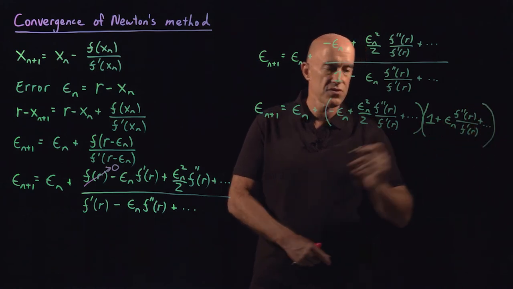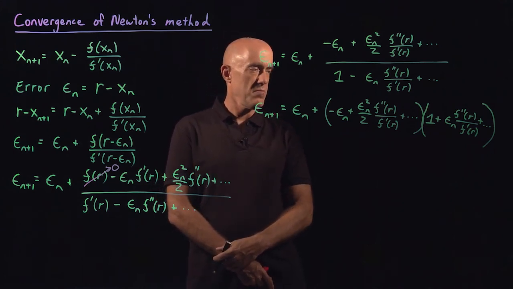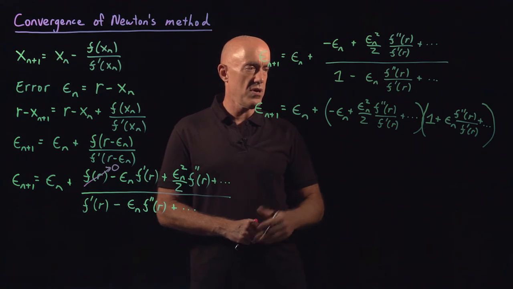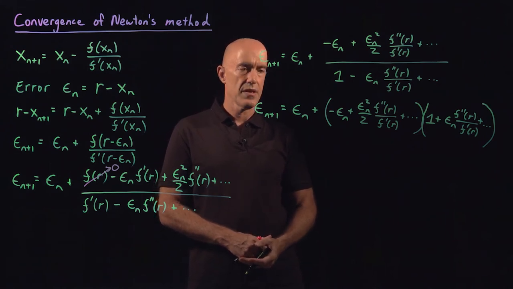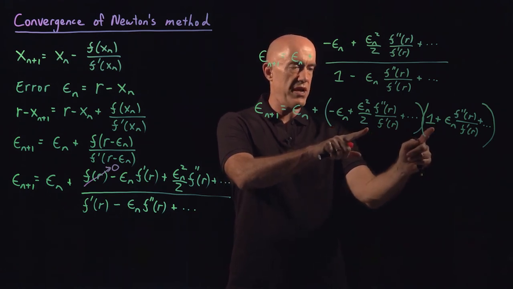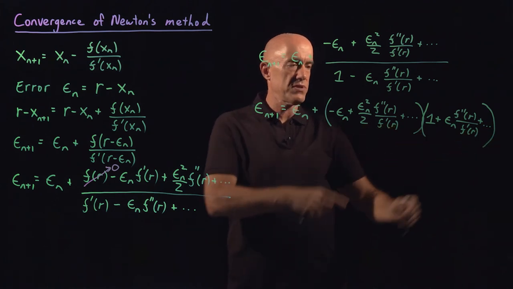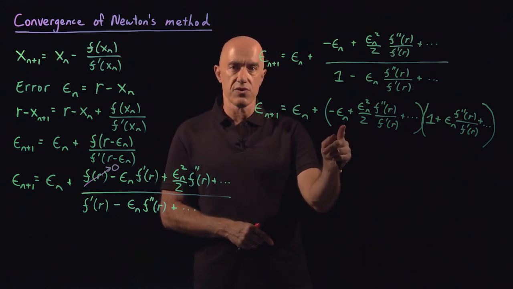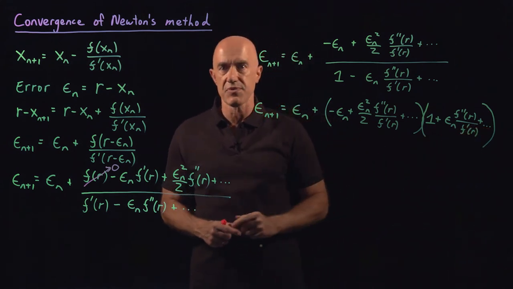epsilon n squared, okay? We don't know really beforehand what we can drop, what we can't drop, but I know that Newton's method is order 2, so I'm trying to keep terms of epsilon n squared. Okay, so this multiplication gives us a minus epsilon n. It gives us an epsilon n squared here, and then the outer ones and the outer ones give us an epsilon n squared. All the dropped terms will give us an epsilon n cubed, okay, which is why they are dropped, because the leading order term in this first expression is epsilon n. So an epsilon n squared here would give us an epsilon n cubed.